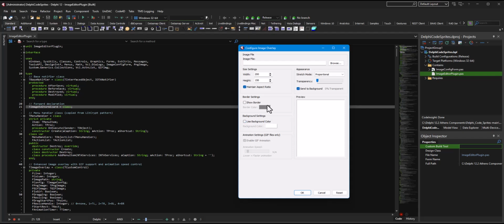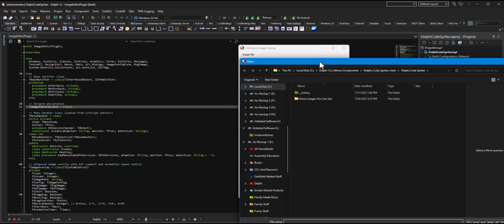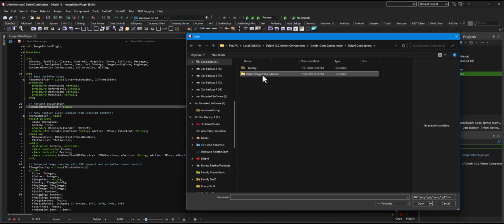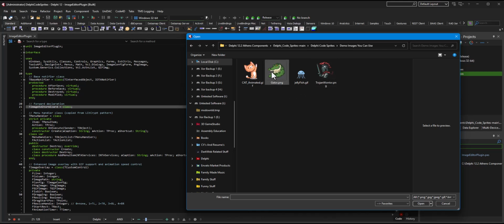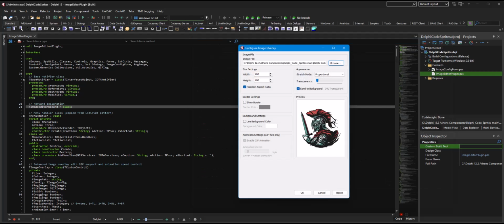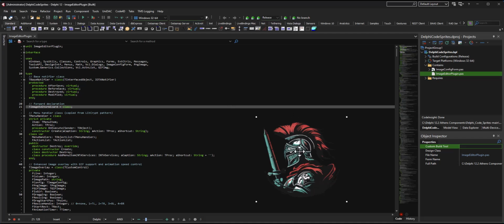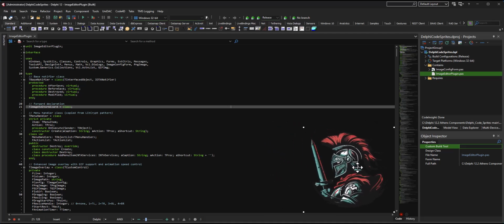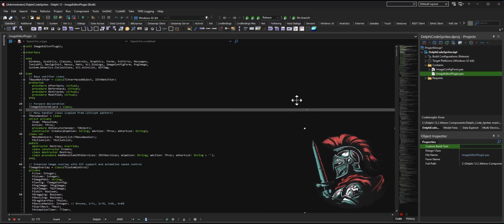I wanted to give as many options as I could to people, so I'm going to click Browse, and you'll have to give me a minute here, guys. I think I included a folder where you can have demo images and stuff. So I'm just going to go with this little Trojan guy. I'm going to click Open, and it shows you a preview of what you're about to do. Okay, and I'm just going to hit OK. And then there you have it. You can drag that thing wherever you'd like it to go and begin programming.